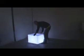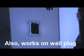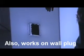They are integrated into the unit so that you can just simply flip it on its side to access the power supply. It straps in with a little Velcro strap. You put it on your charger and charge it for your next event and you're ready to go. These are going to typically glow for at least a good 6 to 8 hours average. And then it really depends on the lighting mode that you have it on.